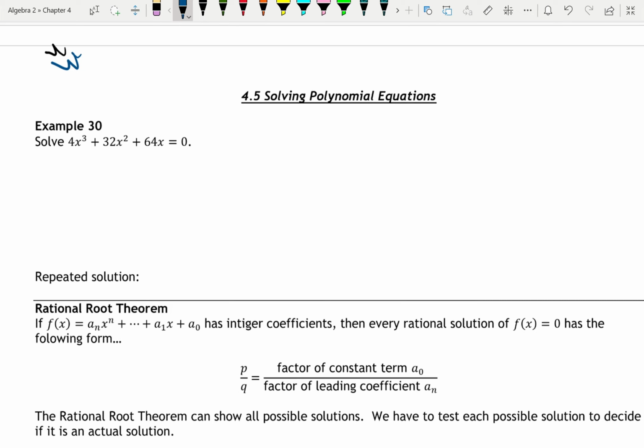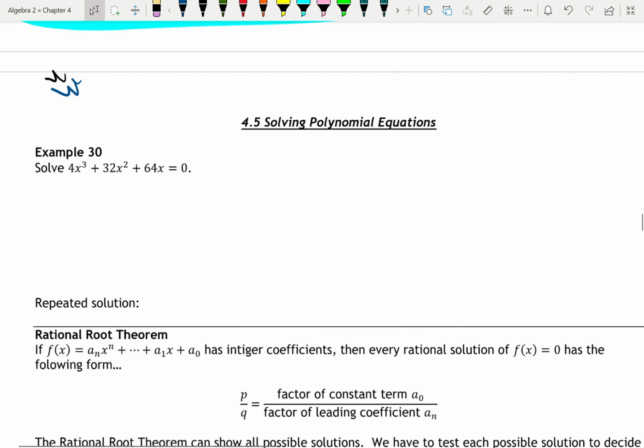All right, now we're looking at 4.5, solving polynomial equations. So we have solved equations for a long time, right? Whenever you think about math, you probably think about solving things, right? If you had something like 2x plus 4 equals 0, and you solve that, you have 2x is negative 4, and x is negative 2. So that was solving a polynomial equation. That was a simple one. That was just a linear equation. Down here on number 30, we have a cubic equation that we're going to solve.